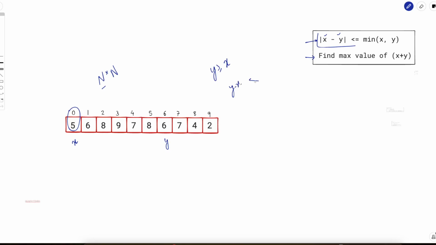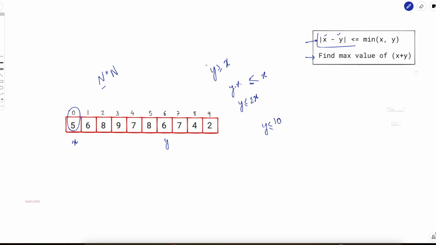This should be less than or equal to min of x and y. Now what is min of x and y? It is x. So in other words, y should be less than or equal to 2x. If x is 5, we know that y should be less than or equal to 10.